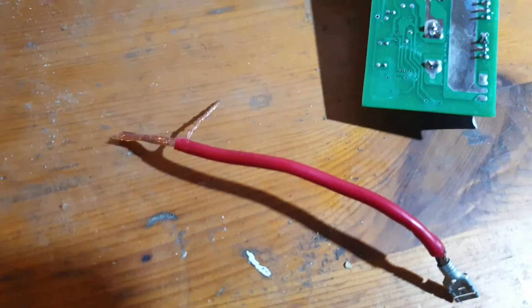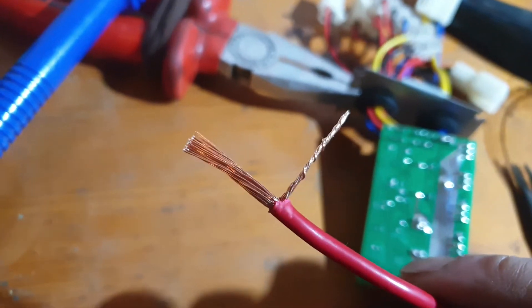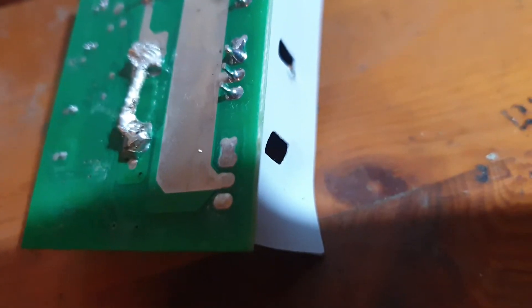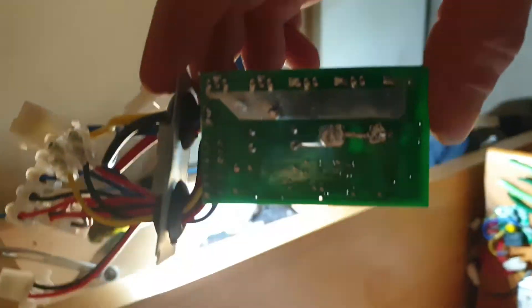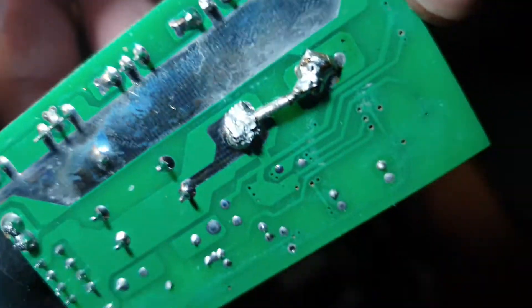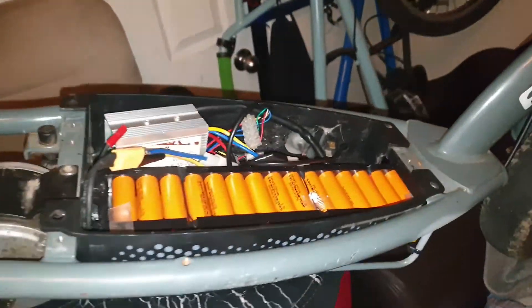I'll test the resistance now actually — hold on, I'm going to solder up that bit first. Cut it off, then solder it from there to there and she's going to go like a missile. Cut that — boop. Now I just have to solder that on there and we're good. Okay, now solder it on and tuck it back in there.